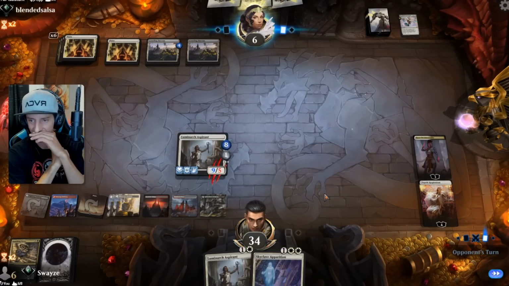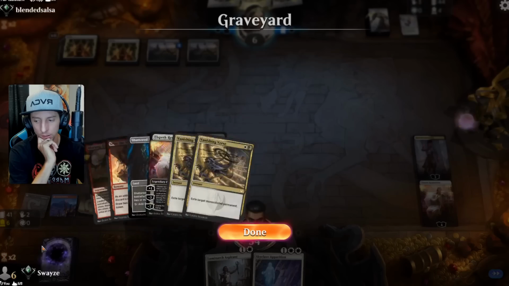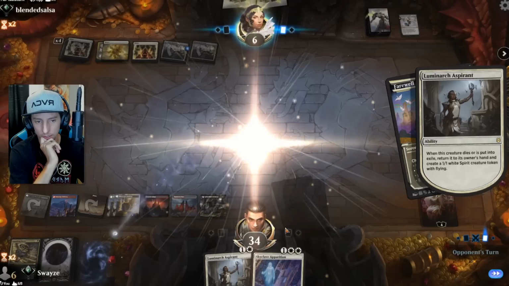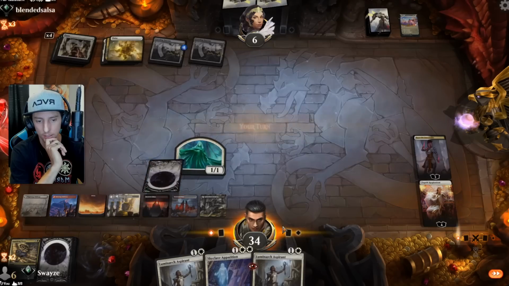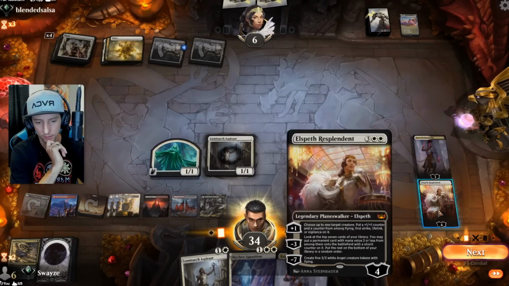Holy cow. 34 life. 2 planeswalkers resolved. Anything in the yard I can bring back? A Morog. That's right. I have a Morog down there. Farewell. Wah, wah, wah. There goes all the fun. They sucked all the fun out of this one.